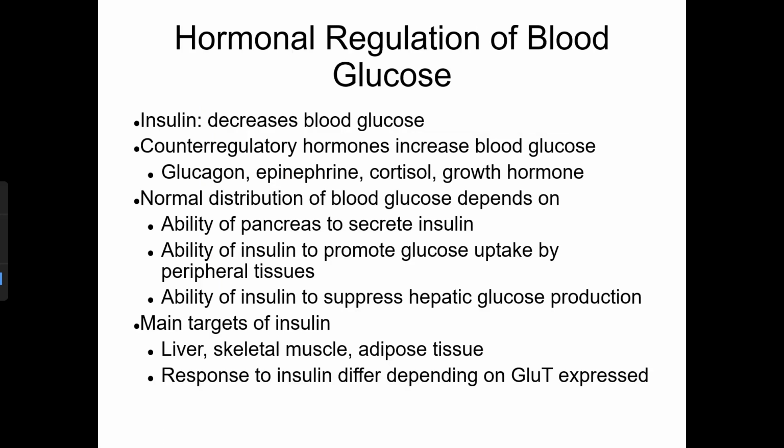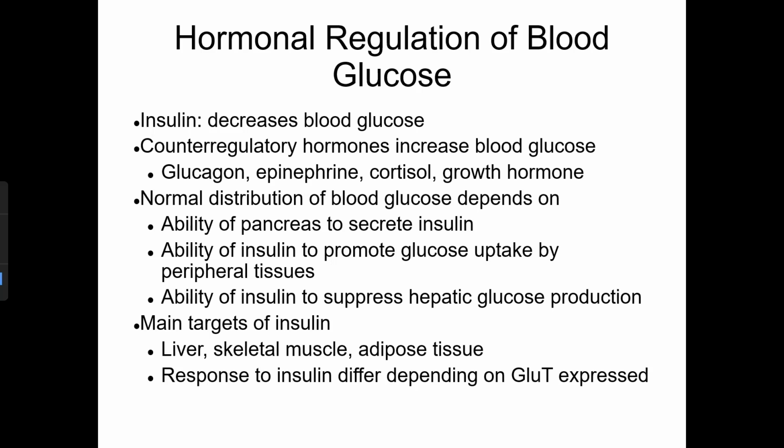The hormonal regulation of blood glucose. Insulin decreases blood glucose, and it doesn't just do so through one mechanism. Insulin has profound effects on the body, and it impacts blood glucose levels in many different ways. It prevents more glucose from being created. It takes the glucose that we have and helps get it into our cells. It helps to get rid of excess glucose in the blood through secretion. It decreases digestive system absorption of glucose. So there are many different ways that it can do that.